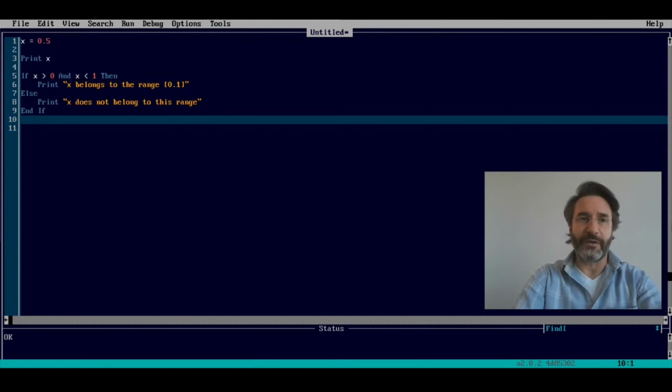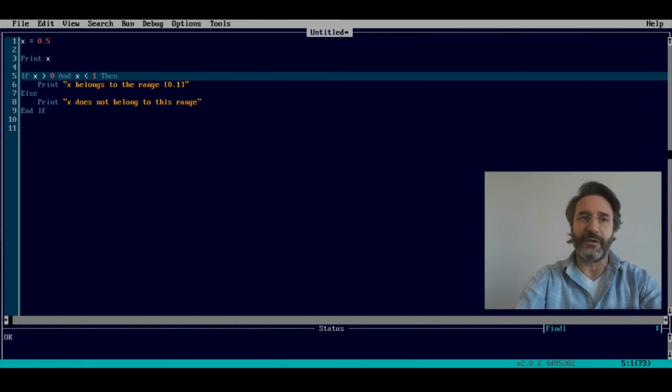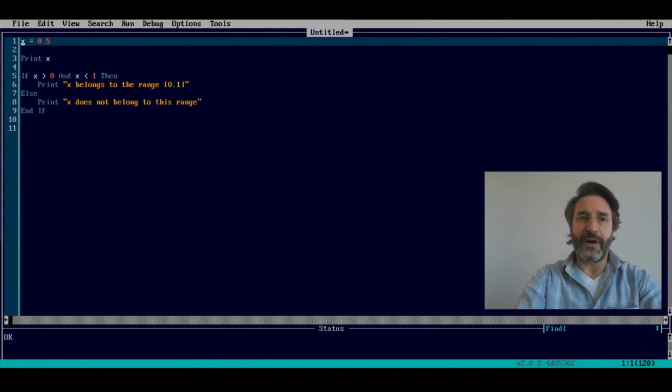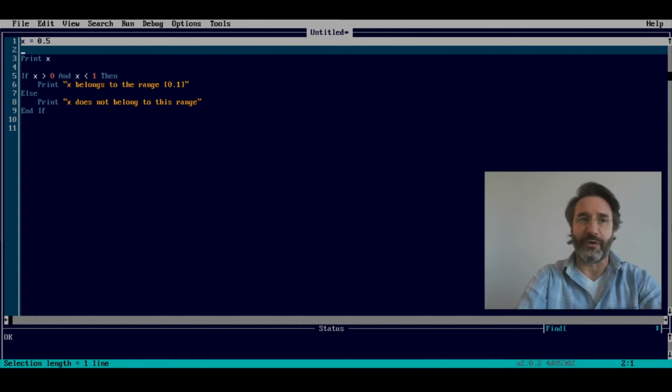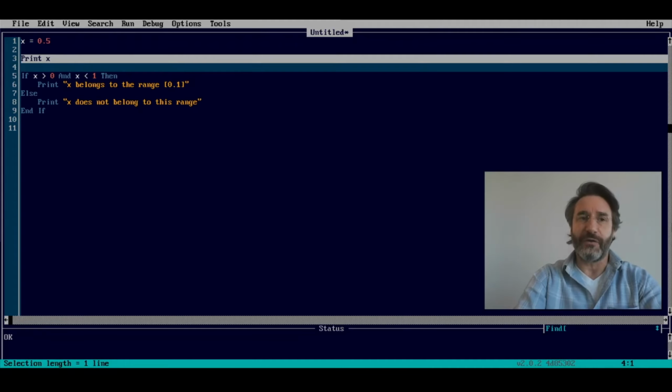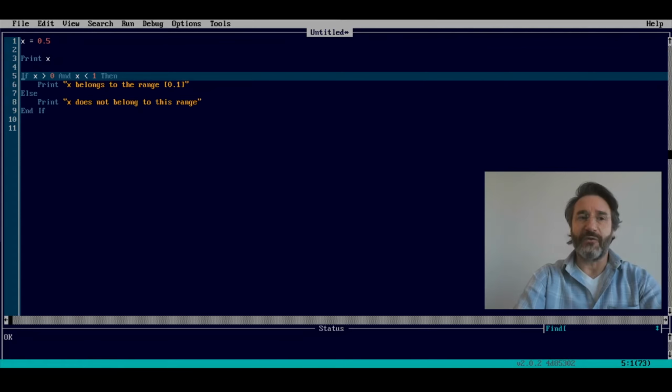So now if we run this program by using this new logical operator that we have introduced here, this and, this is what the program is going to do. So the first thing, a value is going to be assigned to the variable x, which in this case is 0.5. Then the value of the variable x is going to be printed on the screen. And then we enter here this if statement.